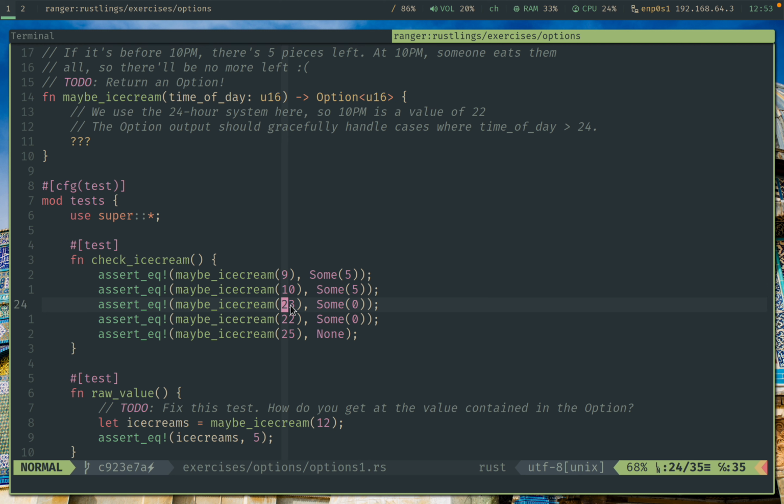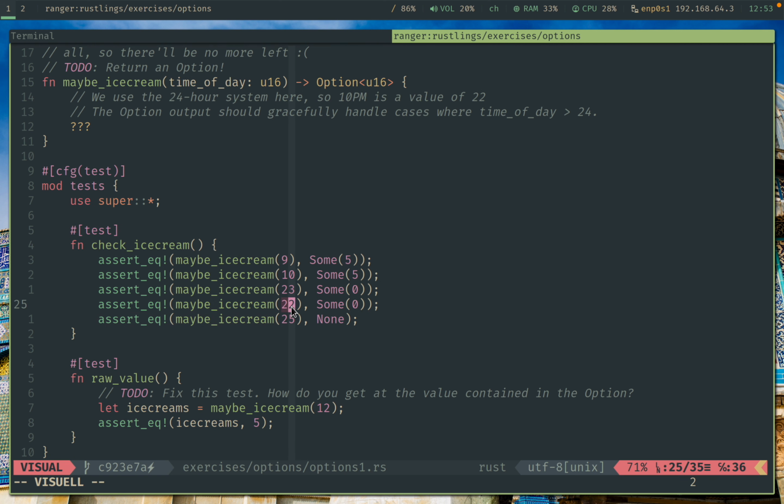Now 23 will return 0, because it's after 10 p.m. And 10 p.m. itself should also return 0. And of course, if we pass it a value above 24, it should return None. And this is basically in other languages null. So it has the same meaning.